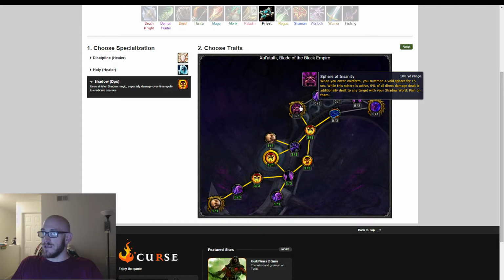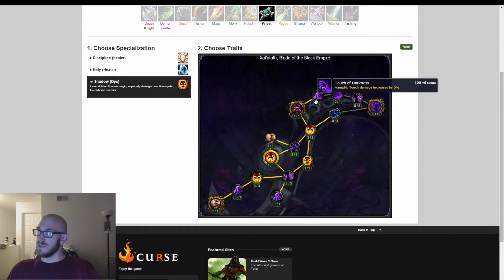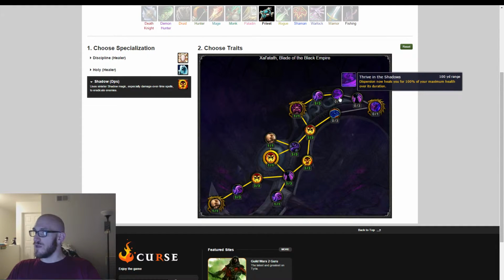But just being able to do a little extra damage around to everything already hit with your Shadow Word: Pain, I think is quite nice. I can get behind that. Kind of a cool ability. Touch of Darkness. Vampiric Touch damage is increased by, I'm assuming, up to 13%. Cool. Thrive in the Shadows. Dispersion now heals you for 100% of your maximum health over its duration.